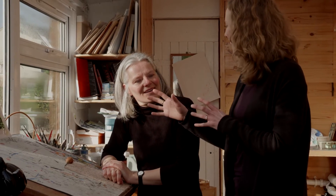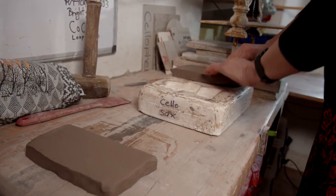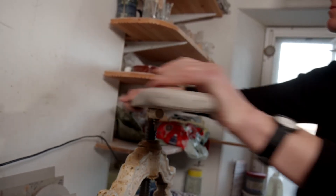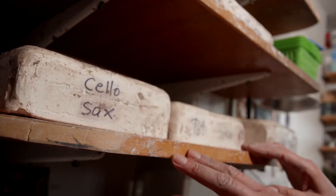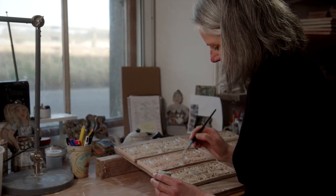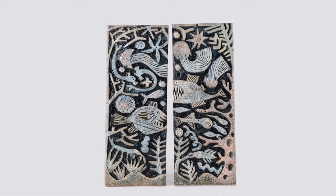Do you start off with quite a clear idea of what you want to make, or does the narrative, the story, sort of grow as you go? I don't actually know. I think I come with a vague idea of a subject and often a vague idea of something that might work visually. Then you start developing it and changing it. I've got my methods to quickly sketch and be able to rub out quickly or paint over. It's a nice process that has to interest you — it has to feel right, to go through all the hours it needs, whether pressing and glazing tiles or doing the editioning and printing.